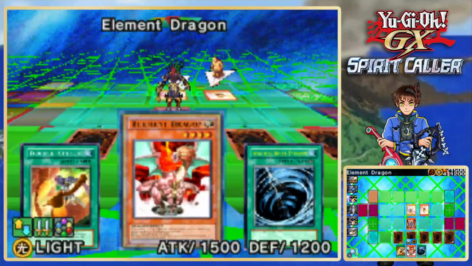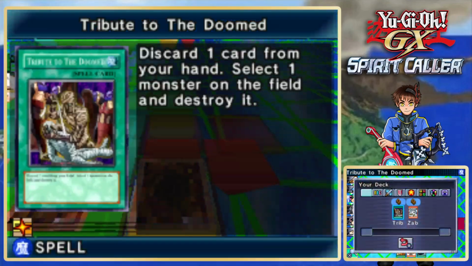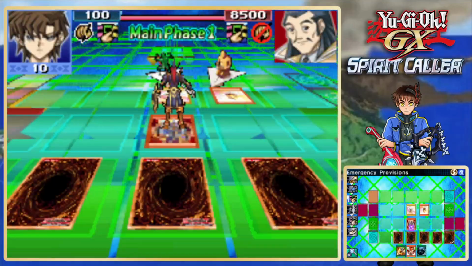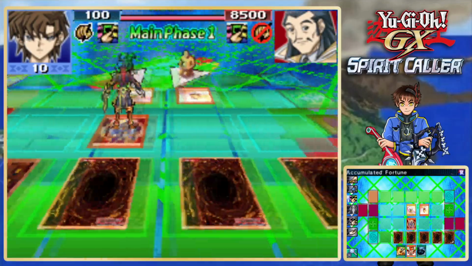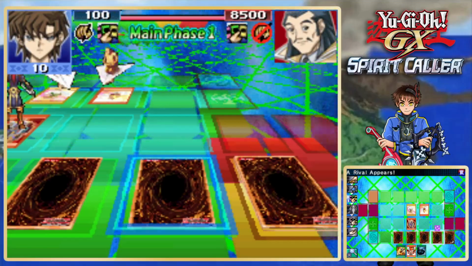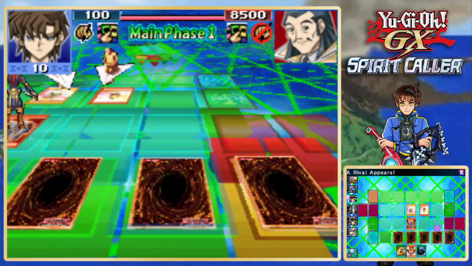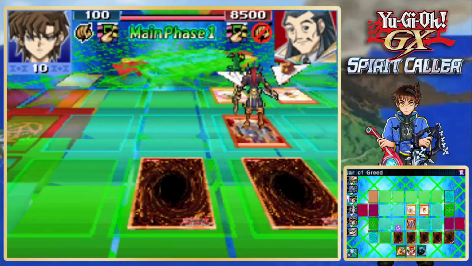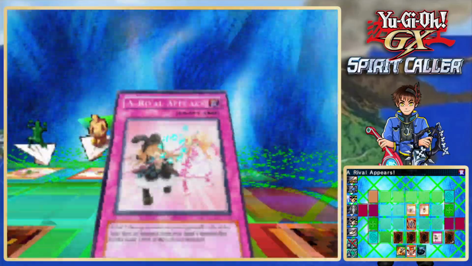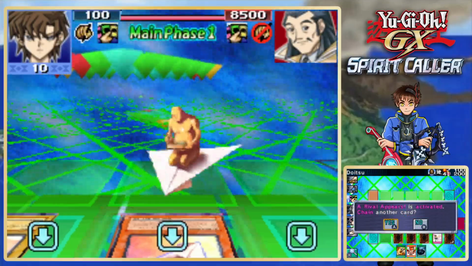So I think all I need to do is summon Element Dragon and also have Zaborg in my hand. Right? I think Emergency Provisions is only here to get me to a chain 4. So what I have to do then is get to a chain 4. So, like, Arrival appears, Mystical Space on Jar of Greed, Emergency Provisions, and then Accumulated Fortune? I don't know. Let's see if this works. I don't know how to chain stuff in this video game. Or in this card game, rather.